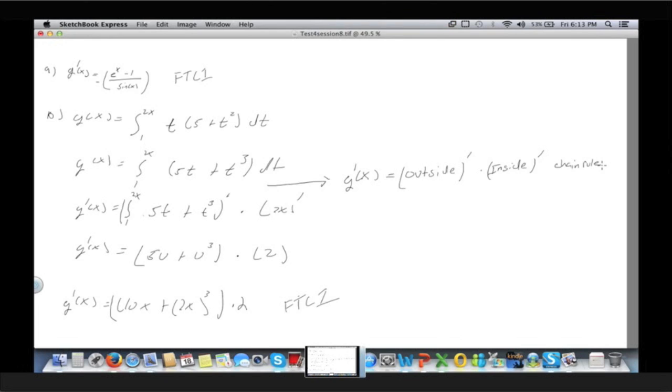Okay, and the next line is the only line where you made a mistake. You would lose a little credit for that. So what's your inside function there? The inside function is the definite integral of 5t plus t cubed. And I guess I should have dt, with respect to t. Yeah, so that's one little mistake. That's something we have to put in there. That's actually, though, the outside function, not the inside function. The inside function is the 2x.